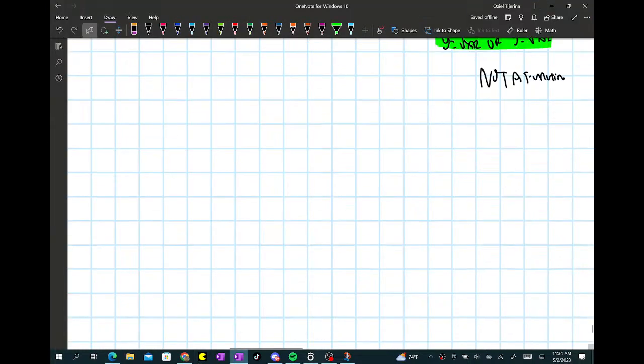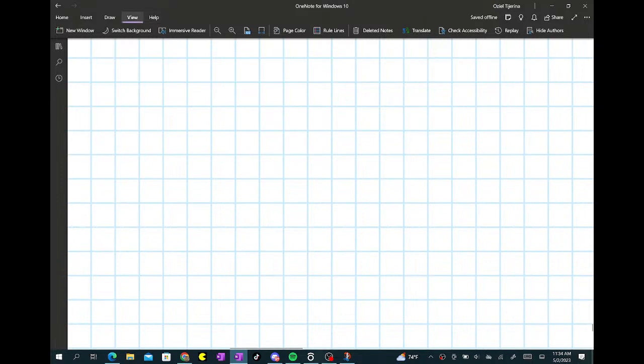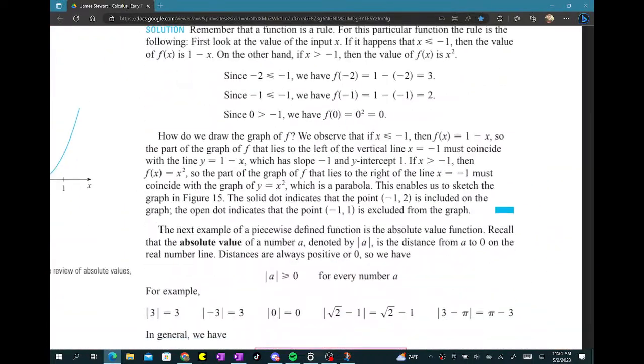I'm going to do a graph of this, right? First, we're going to sketch a graph of how this looks, because I feel like this is so important to understand and review for Cal 1 and calculus in general, because it's really good to know. So I'm going to do a graph, and I'm going to just go from, I don't know, let's do, Lord, how did they do it?